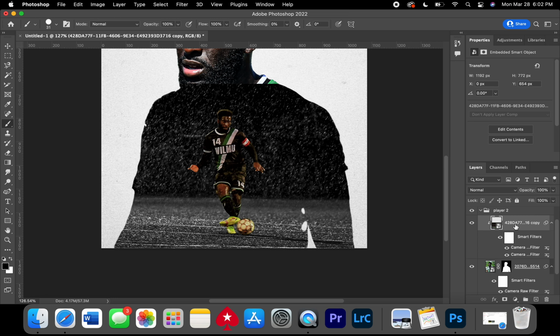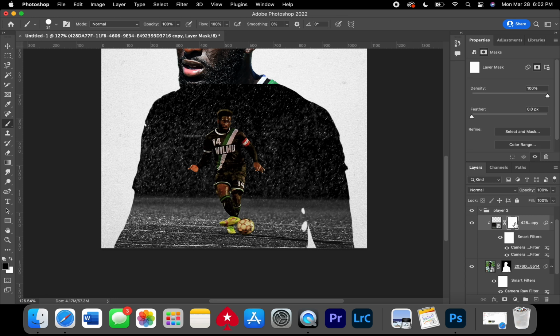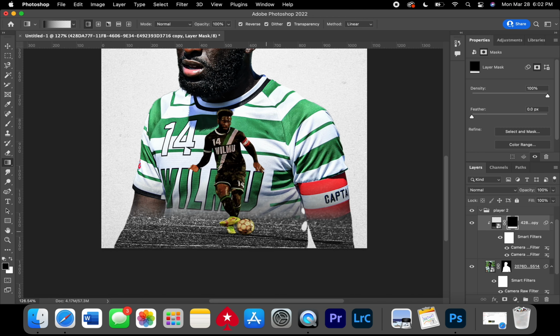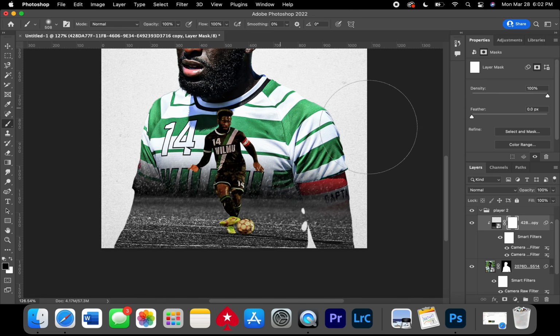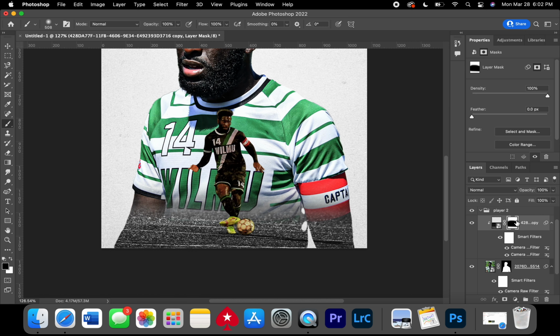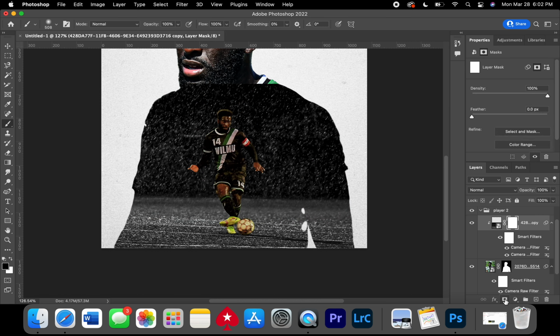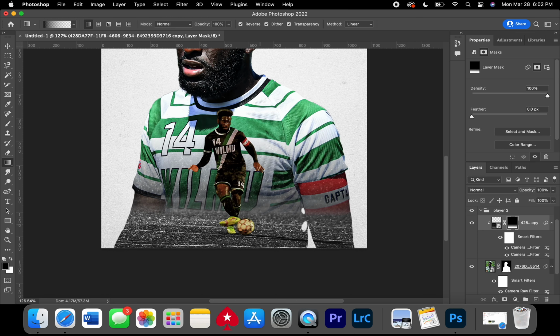So now I'm gonna make a layer mask on this picture right here. I create a layer mask and I'm gonna hit the shortcut G, and G opens the gradient. So with the gradient, you can paint black and make stuff like this. You can also use a brush for that, with a big brush with hardness 0, you can blend back on our mask and you do the same effect. I like the gradient because with the gradient you can do it pretty straight. So I'm gonna be using the gradient. You just click and drag, and then it's gonna do this effect right here.